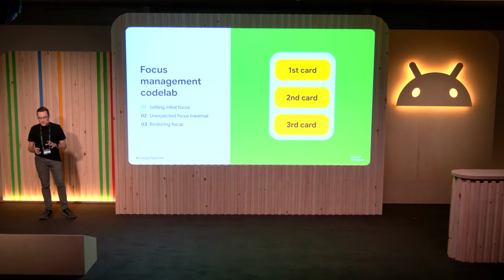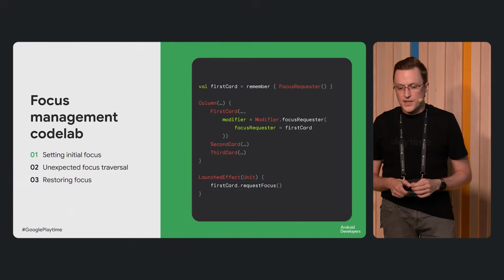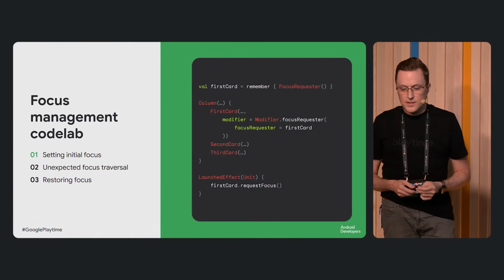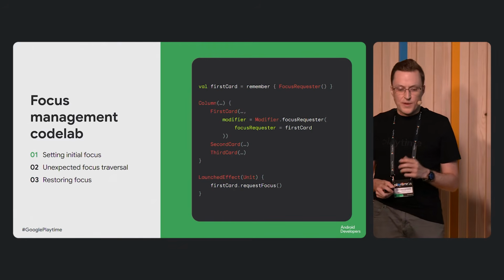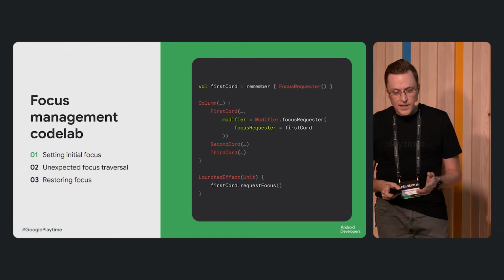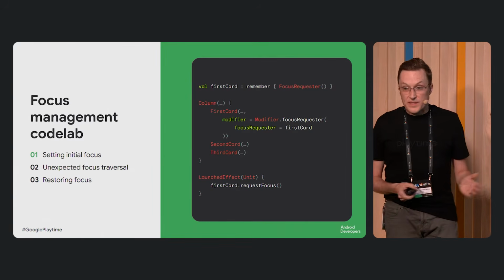So suppose that a piece of our app contains a column of 3 cards, in this example on the right. And we want the first card to receive the focus by default instead of a different component that might exist elsewhere on the screen. To do this, we define a focus requester, and we're sure to remember it. If you see that as the top line up there. So the first card is remembering the focus requester. And then we provide that focus requester as a modifier to the first card when we actually declare it. And we do that by providing it into the focus requester modifier. And I wish I had more to say about that, but that's basically it.